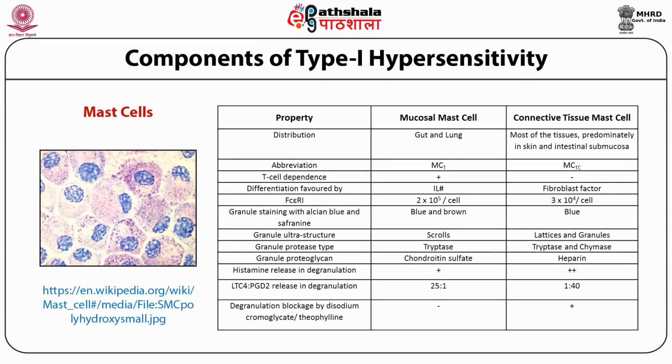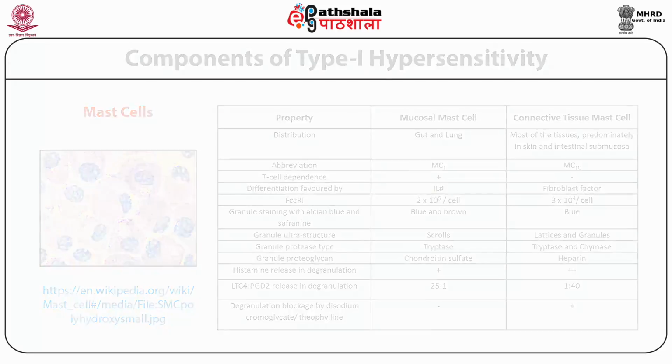Mast cells can be activated by a number of stimuli, which then release a spectrum of mediators in a discriminating manner. These mediators include histamines, proteases and other enzymes, growth factors, chemokines, cytokines, etc. Mast cells adopt various phenotypes based on their microenvironments, and this property is called mast cell heterogeneity. Rodents have two major subtypes of mast cells, that is, mucosal type and connective tissue type. The differences between the two are shown here.